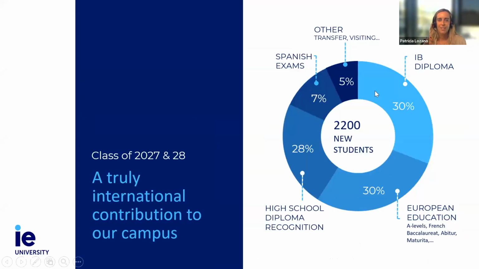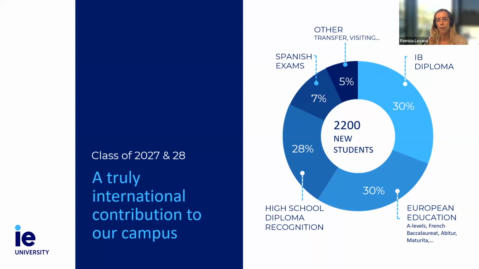Okay, so I wanted to share this with all the people that are here, because this gives you an idea on how the applicants that we have are, and from which educational systems they are coming. The majority of our students are coming from the IB diploma. I don't know how many IB schools are here, but I'm sure that many. And also many of them are coming with the A levels. We receive many candidates from India that are studying in the British educational system.